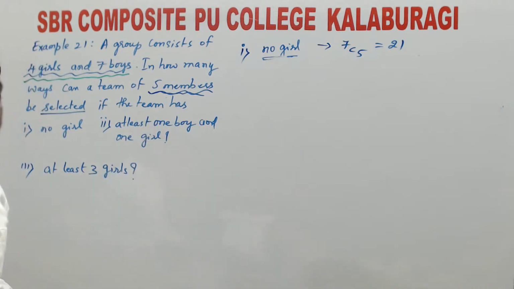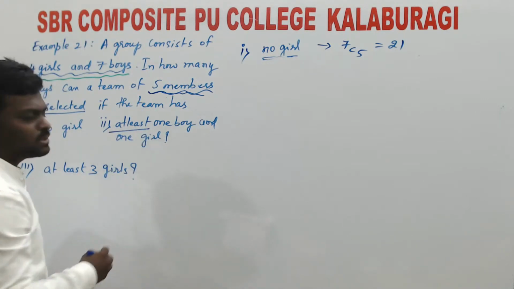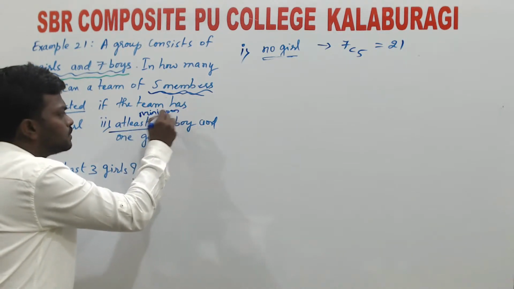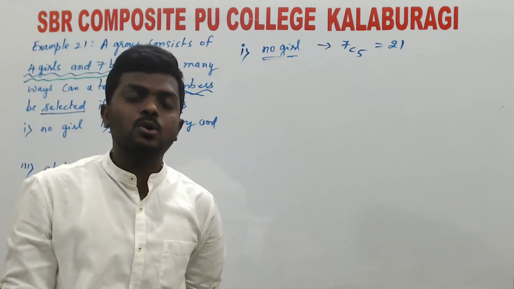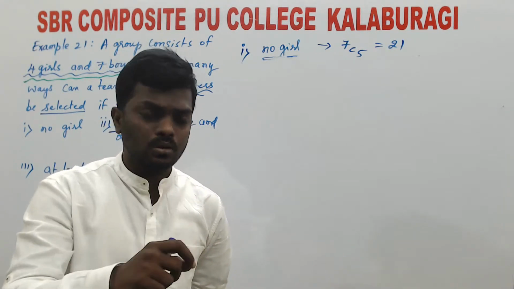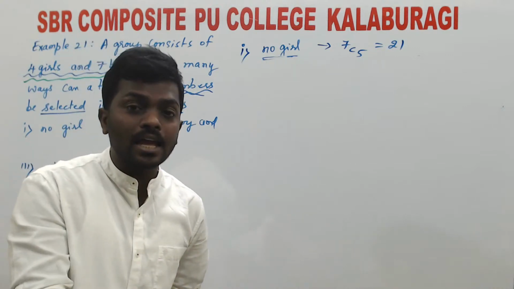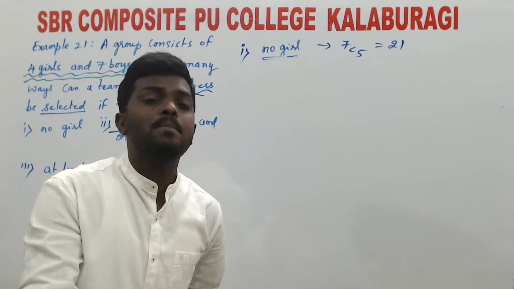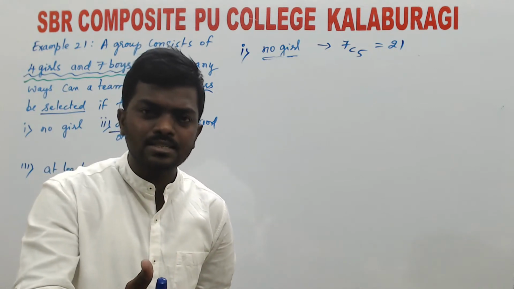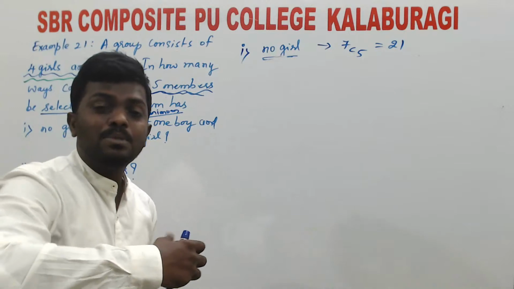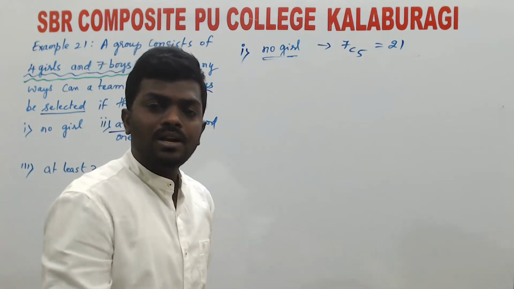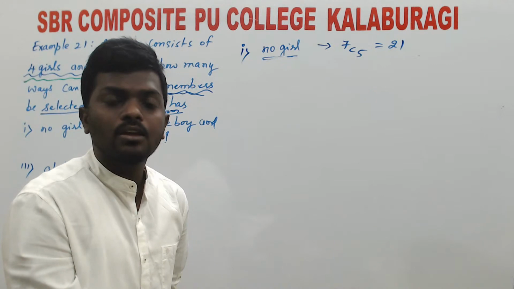Is that clear? At least, I have told you while solving some of the permutation problems itself, at least means minimum. So what is the maximum marks you can score in any subject? 100. Right, now I'll ask you, what are the minimum marks to pass a particular exam? 35. So minimum he has to score 35 marks, right? Then only he can be awarded as pass. Is it any problem if he scores 36? 36 is also pass only, right? So minimum 35 he has to score to pass, but it is nowhere wrong if he scores 50, 60, 70, 75, 85, 95, 100. Okay, is that clear?